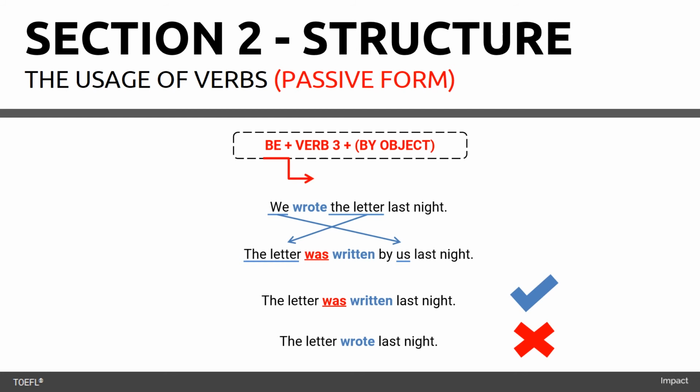The to be can change in accordance to the structure of the sentence. There are different to be's. There's is, are for present, was and were for past simple, has, have, had, and being. So depending on what sentence structure you want to use, the to be can change as long as it is followed by a verb 3. You are now so much closer to knowing what's right and wrong in the English structure.